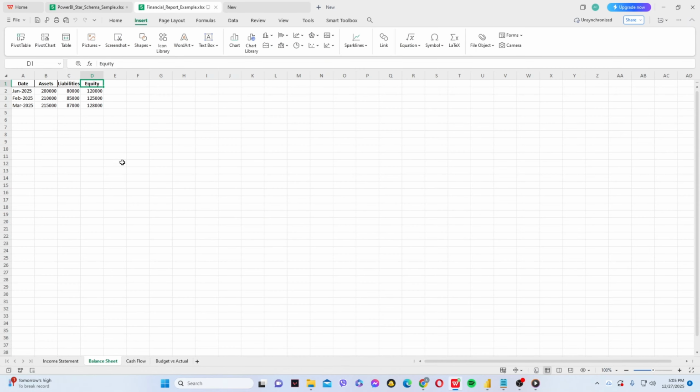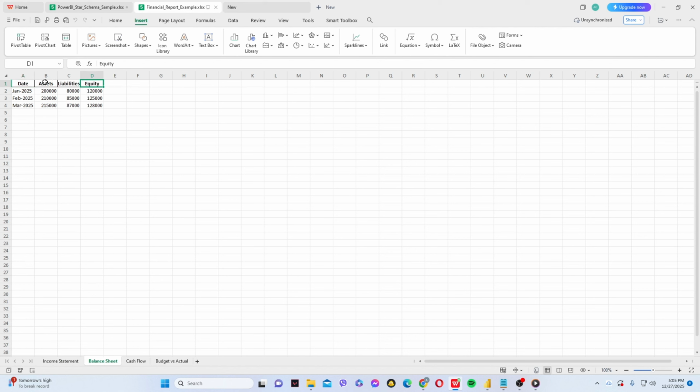First, prepare your data. Think of two categories: the balance sheet and the income statement. The balance sheet tracks assets, liabilities, and equity at a point in time. The income statement summarizes revenue and expenses over a period. Make sure your source tables clearly separate these areas with consistent column names and numeric data types for any amounts.